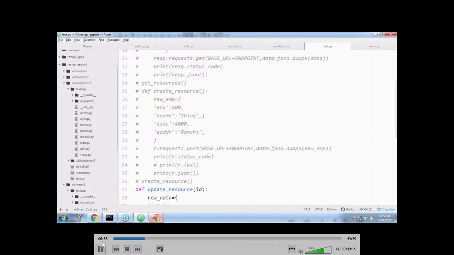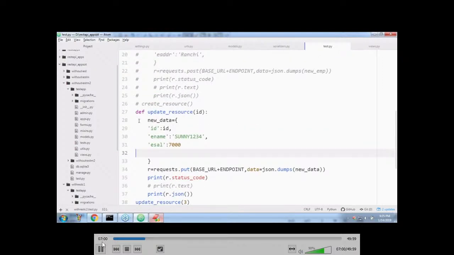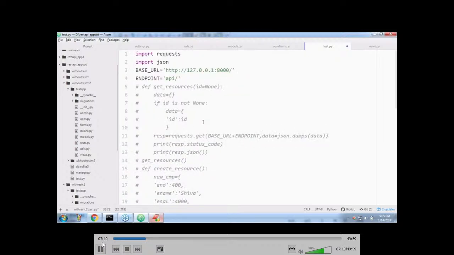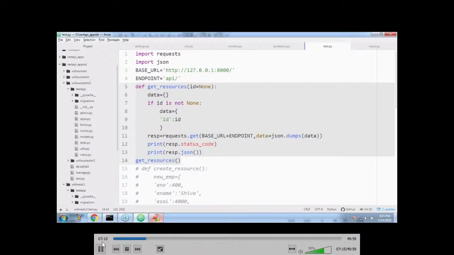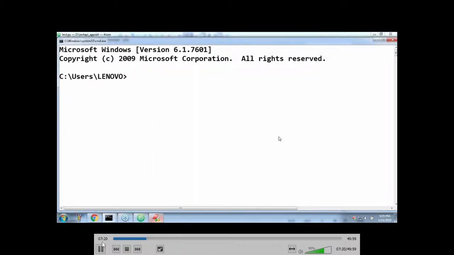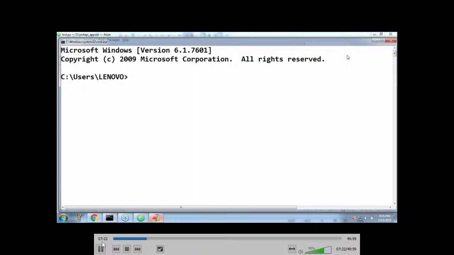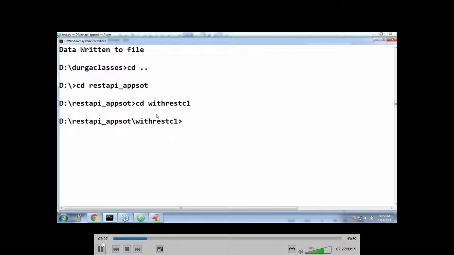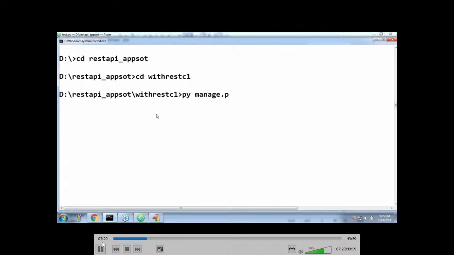Now let me comment this update resource. Directly I'm going for get resource. Here, will the get resource method work normally or not? Have a look once. Now python manage.py runserver, like this I'm taking.